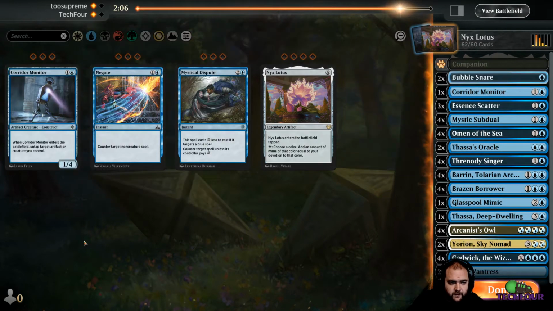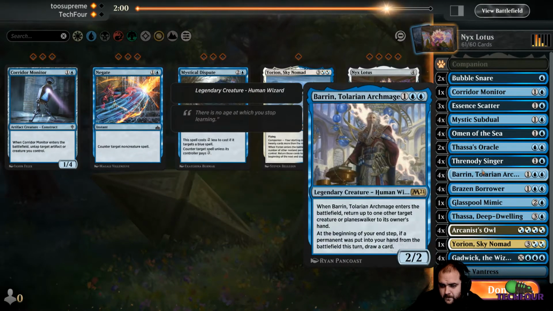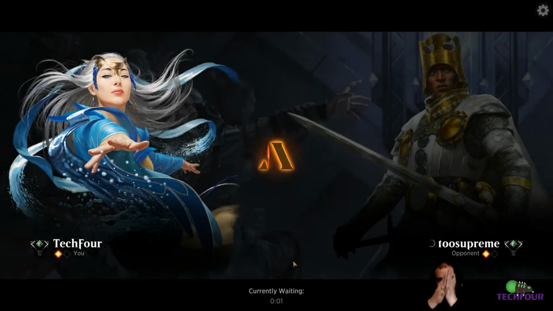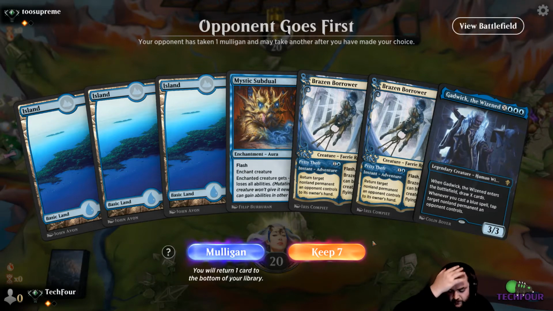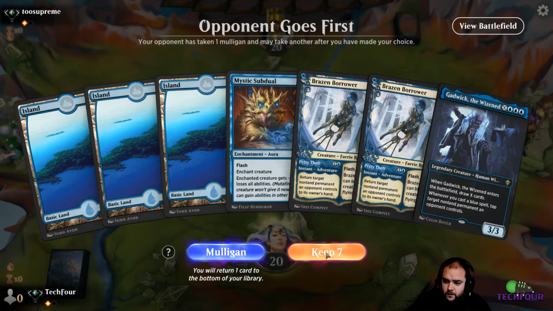Bubble Snare seems fine. I kind of want to bring those in. Take out, like, a Yorion. Maybe one of these. No, we'll put the Baron back in, take out that. Because the Mystic Subdual and Embercleave happen in the same layer, it goes on timestamp order. So he does get the Embercleave abilities. However, Mystic Subdual does not let him have the landfall ability, so if he had played a land there, it's still a 0/2. Does not trigger landfall.